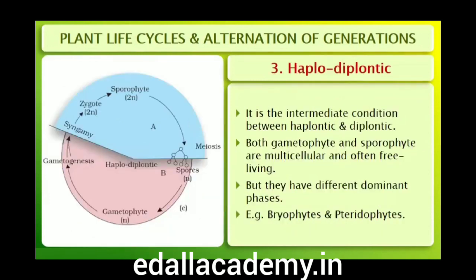3. Bryophytes and pteridophytes, interestingly, exhibit an intermediate condition, haplodiplontic. Both phases are multicellular. However, they differ in their dominant phases. A dominant, independent, photosynthetic, thalloid or erect phase is represented by a haploid gametophyte and it alternates with the short-lived multicellular sporophyte totally or partially dependent on the gametophyte for its anchorage and nutrition. All bryophytes represent this pattern.